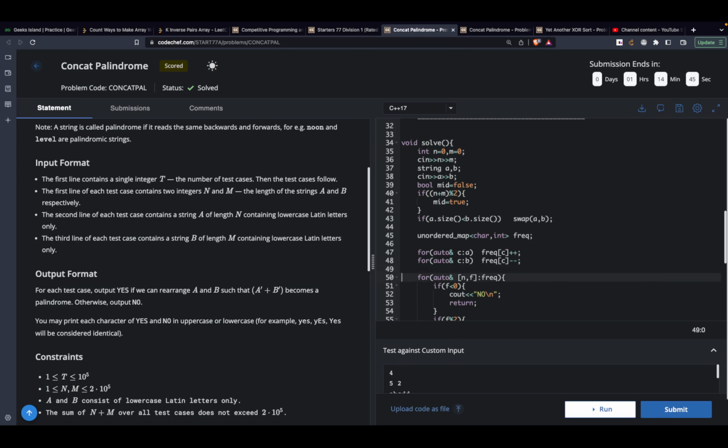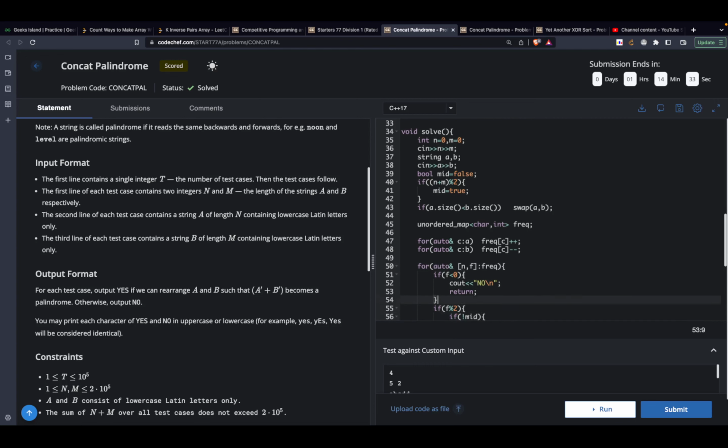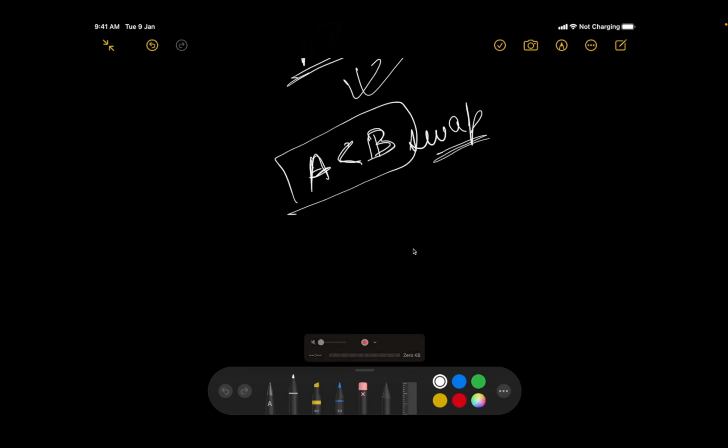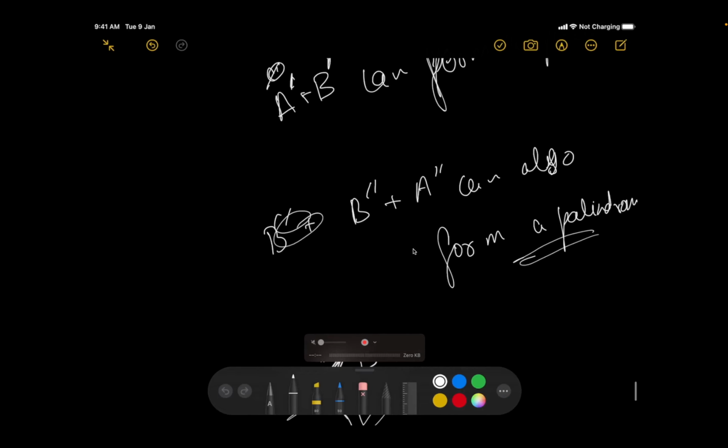In that case, it's not possible for me to form the reverse of string B using the elements of string A. So if that's the case, then I can say that my answer does not exist, right? I'll simply print out a no. If that's not the case, then what could happen is, let's say the number of elements I'm having is actually even. Over here I've already subtracted whatever elements are required for B, right? So basically, the elements I'm left with is actually this part.